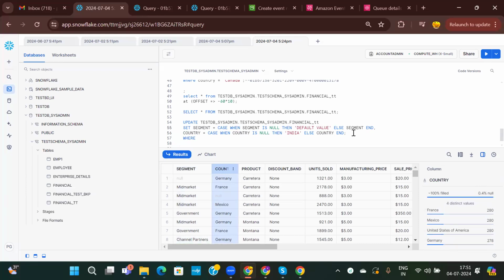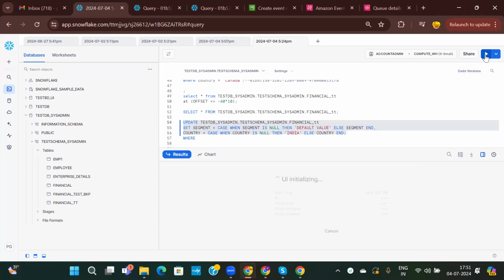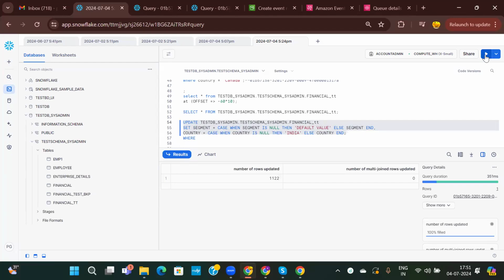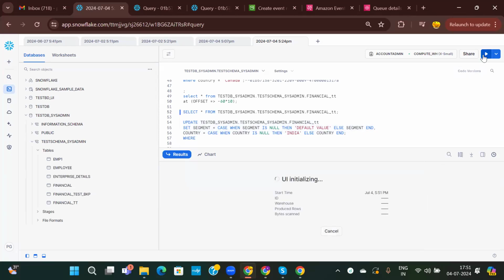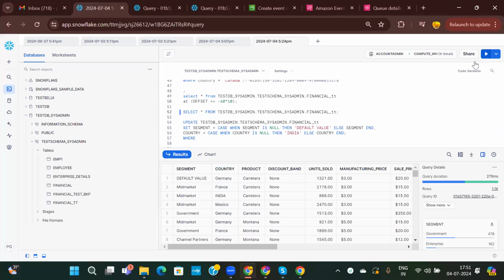I'll run this update statement now. Number of rows updated is 1122. Wherever segment is null, it has the default value, and in the country, wherever it is null, it got India. So these number of rows got updated.